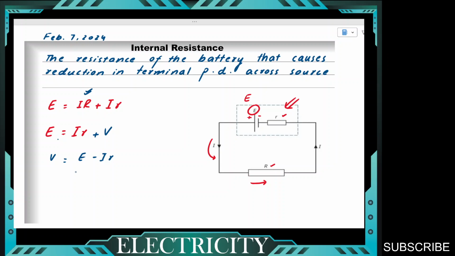So the potential difference across the terminals of the battery, or the potential difference across the resistor that is connected, if you have a single resistor connected, would be represented by V, and that would not equal the EMF of the battery. In A-levels it does equal, but here we say that technically it is not equal, rather it is slightly less than the EMF of the source. How much? That much less.